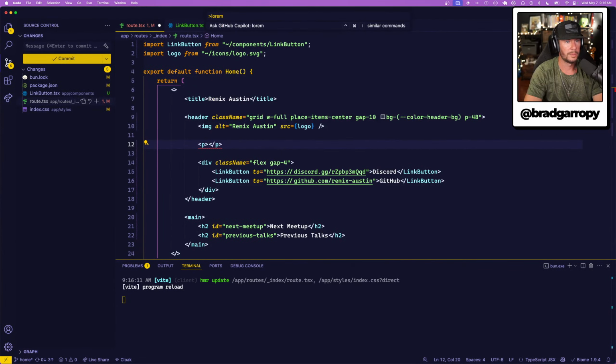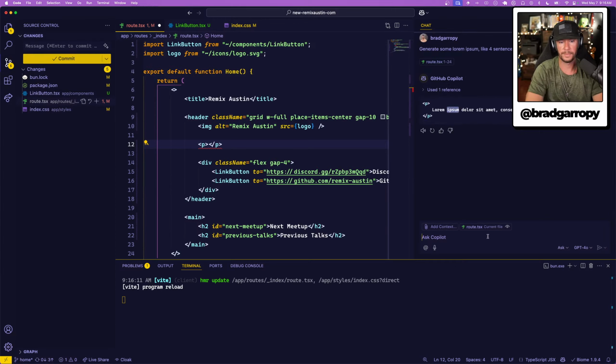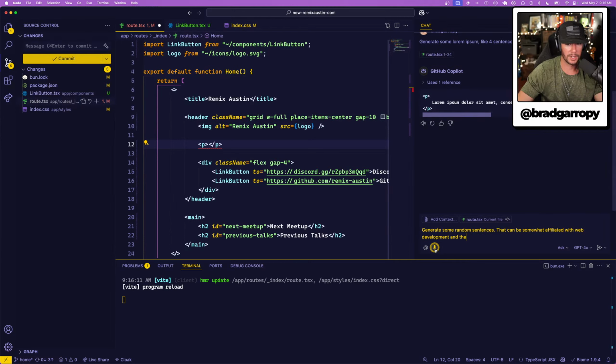Lorem. Generate some lorem ipsum, like 4 sentences. Generate some random sentences that can be somewhat affiliated with web development and the Remix framework.